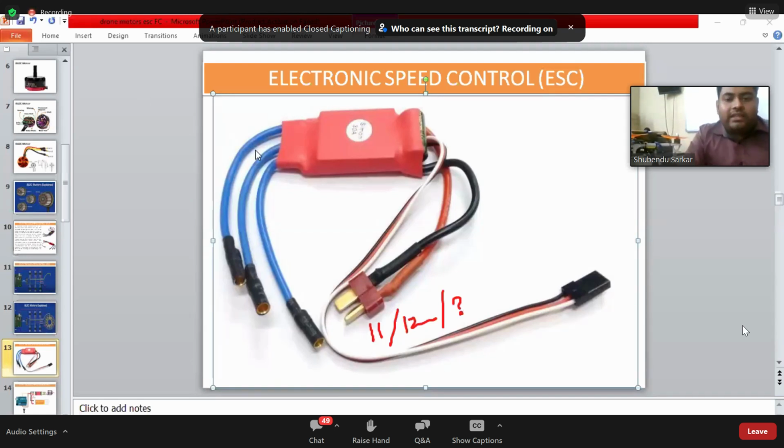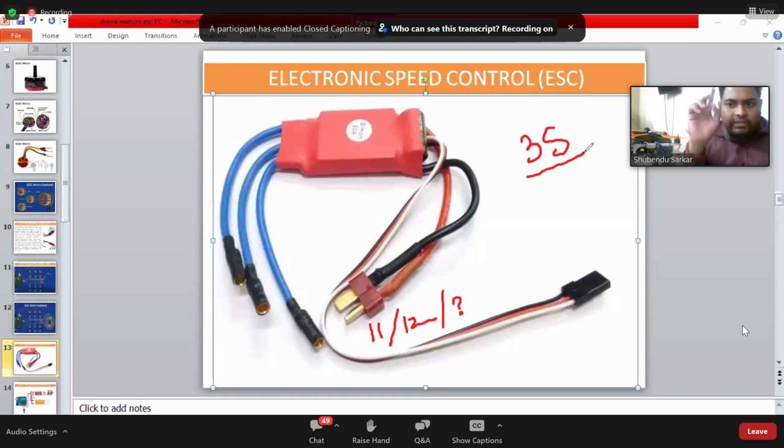point, that there is an S rating on each and every ESC. What does the S rating say? The S rating represents how many cells this ESC is going to support. For example, it is going to be represented as 3S. 3S means a battery having 3 lithium polymer cells connected in series.